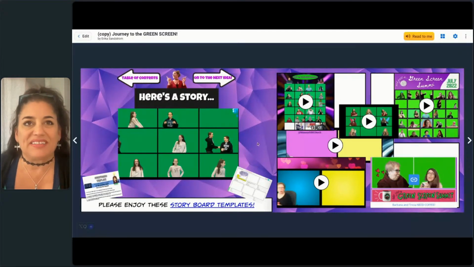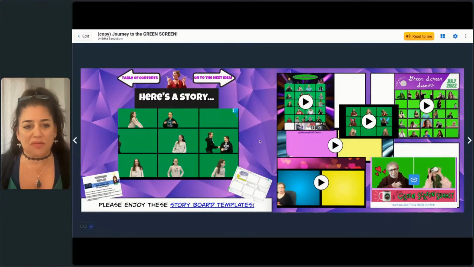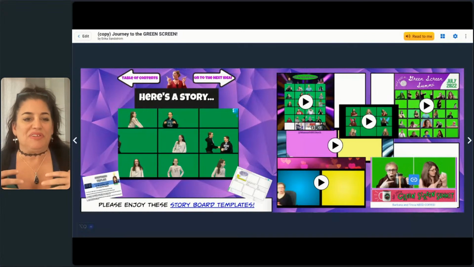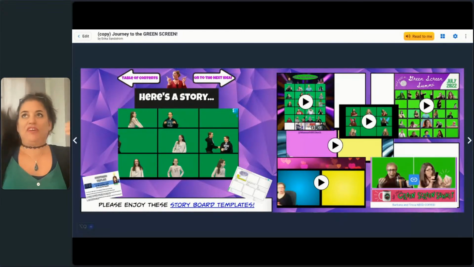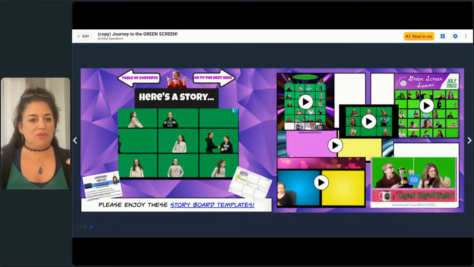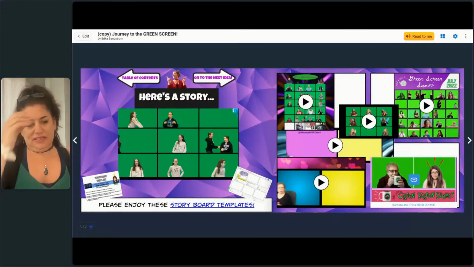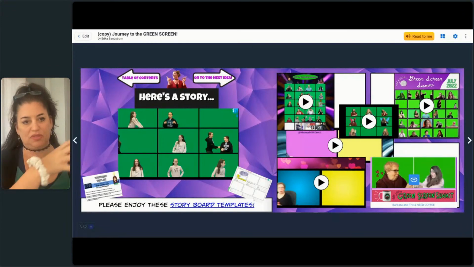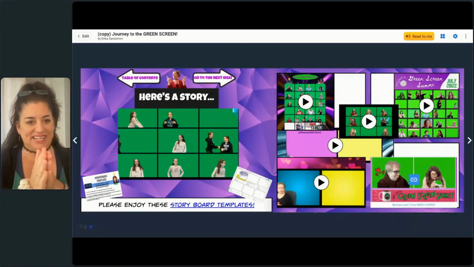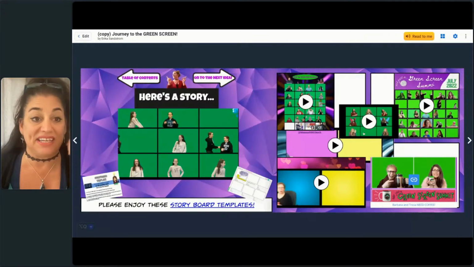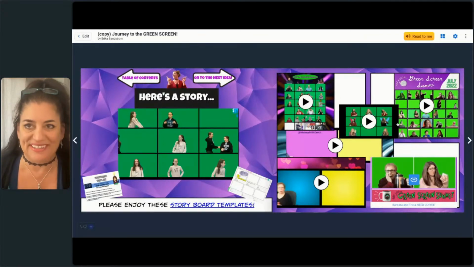I'll make sure I do that because they have two sections here where they interact, where she throws the other one a breathing bubble to help her with her anxiety. And it was filmed in two separate clips. They weren't filmed on the screen at the same time. So we had to time the throwing of the breathing bubble with her catching it. So that was two separate clips. And that's a great skill to teach kids too, to learn how to line things up and get them thinking outside the box. Pun intended, yes.